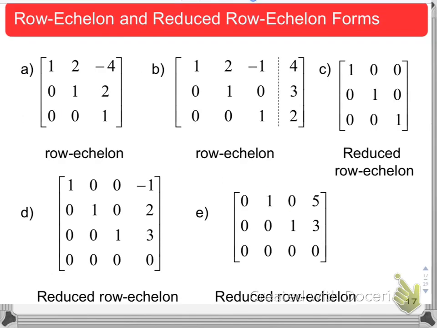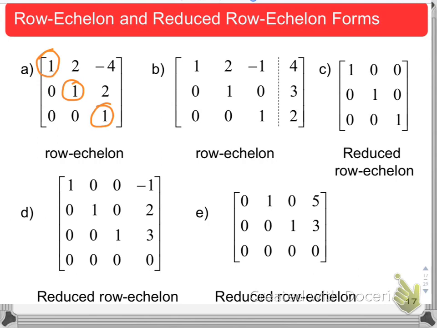Okay, so the last slide that we're going to go over in this video is just looking at some examples. Again, the first condition says if there's a row of 0. In A there's not a row of 0, so we're good. The second condition, again from slide 15, says for any row that does not consist entirely of zeros, the first non-zero entry is a 1. That's a 1, and the first non-zero entry is a 1 here. So it satisfies the first two conditions.